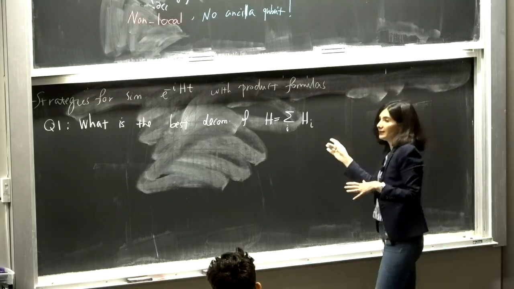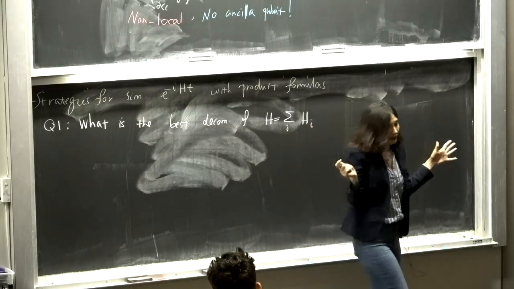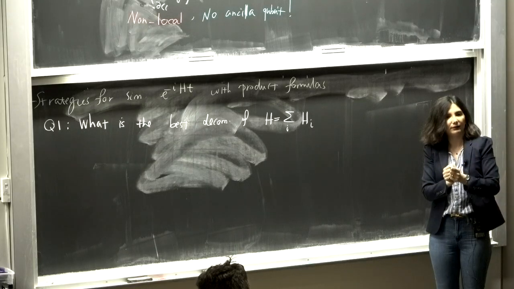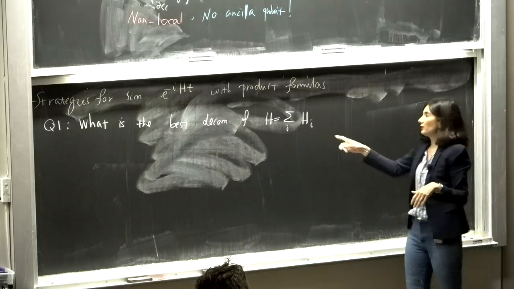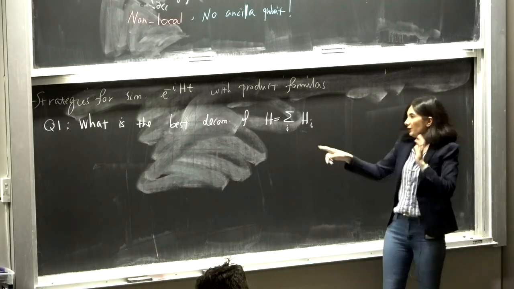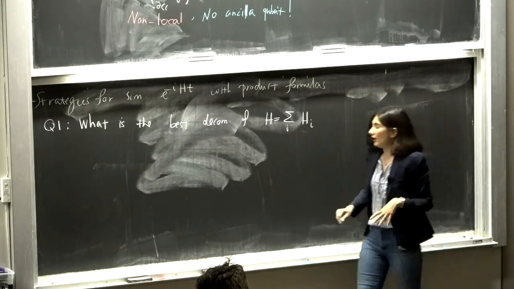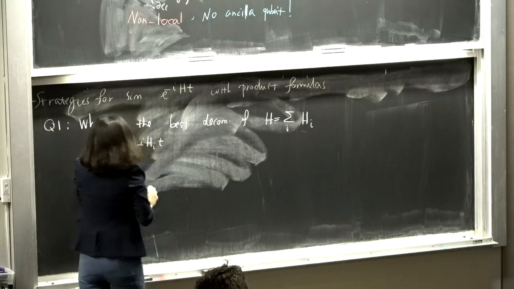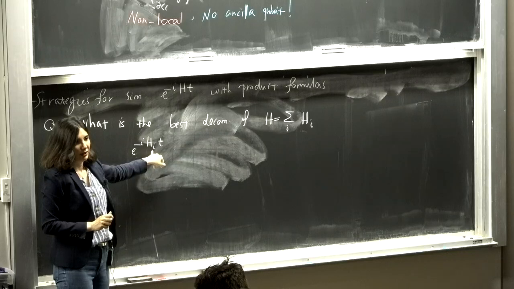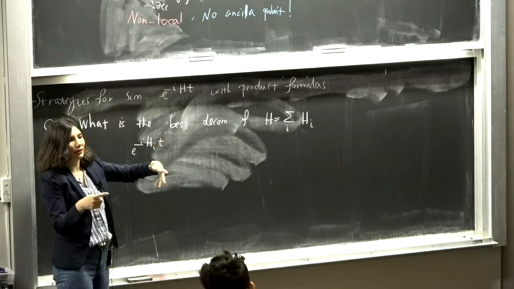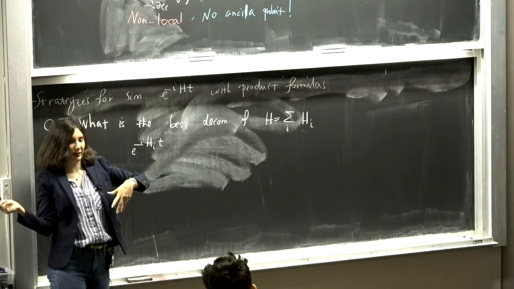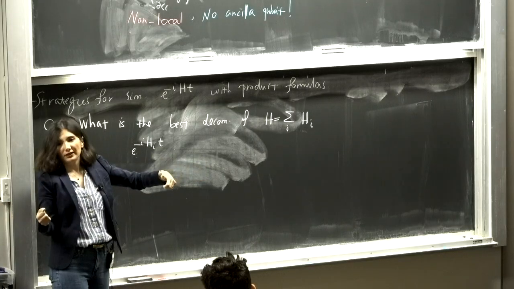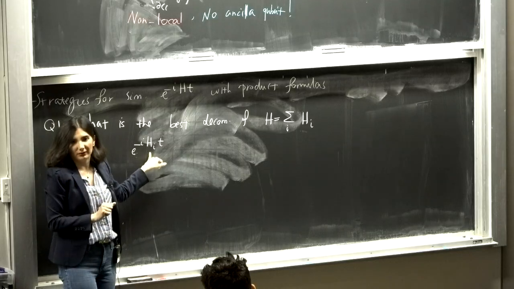Okay, so in principle, we could have many terms in the Hamiltonian. How do we know how to collect different terms together to be able to do this expansion? A few considerations here. First of all, you have to know how to simulate as a whole each of these H_i. So if you have a collection of terms and you can't exponentiate them all together and write them in terms of a set of gates, then you have to decompose further, until the point that you know how to simulate that smaller piece.